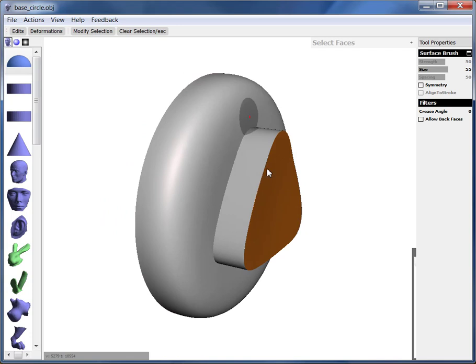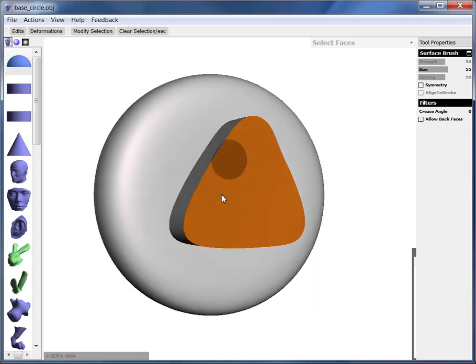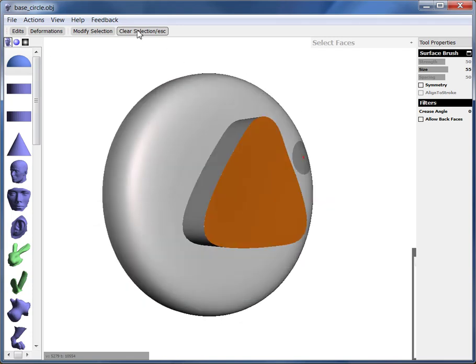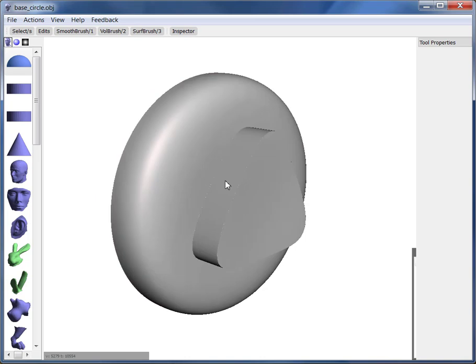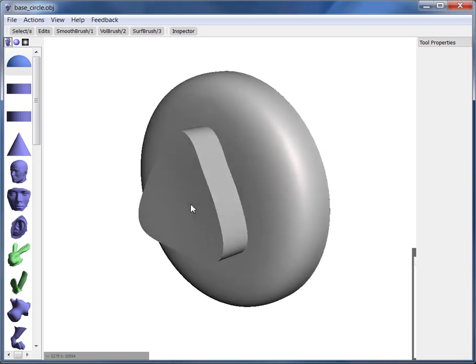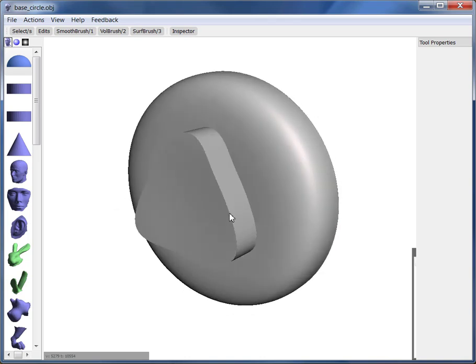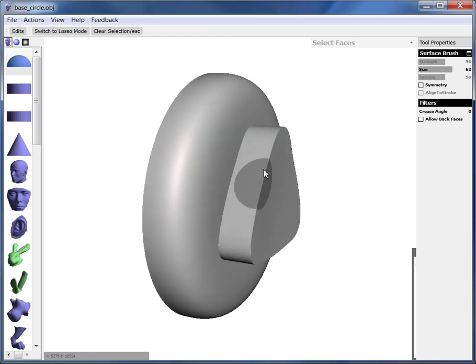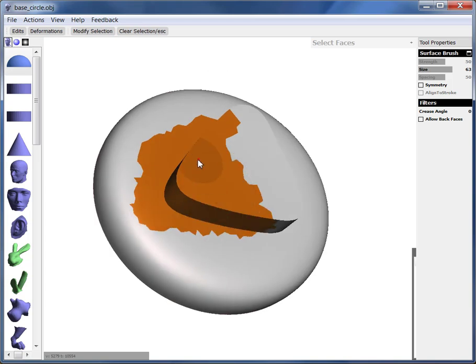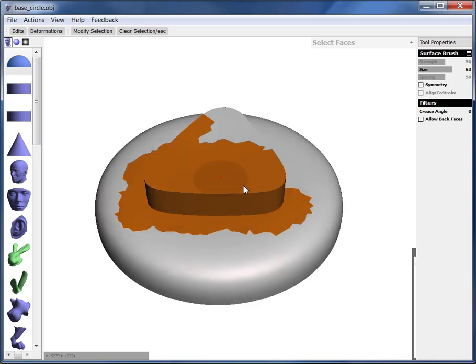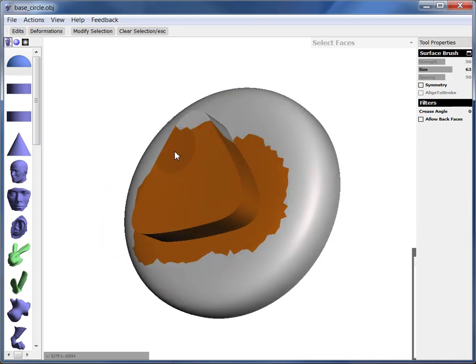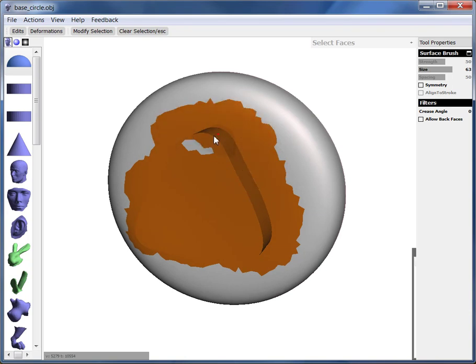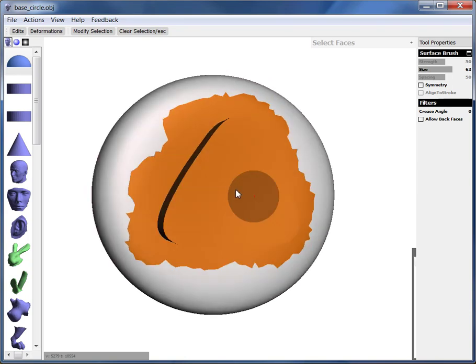When I accept, a lot of the tools keep a selection afterwards. I can now do something with this face, but I can just cancel out of that selection too. So now I've made a sort of part sticking out there. Now I'm going to show you something else you can do once you have that, a way to make smoother forms. I'm going to go back in the selection brush, and I'm just going to scribble around to select. You don't have to be very precise with this. You just need to select a little bit around the outside, and you have to select all of the inside.